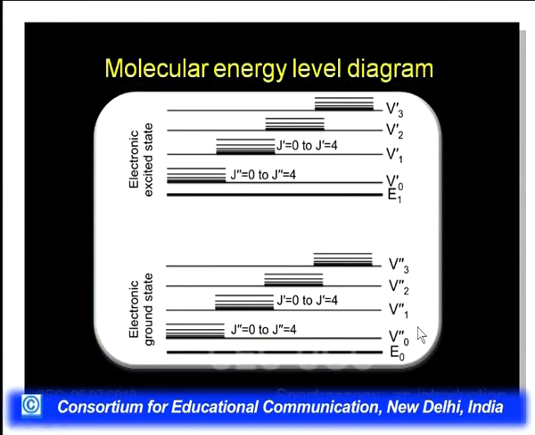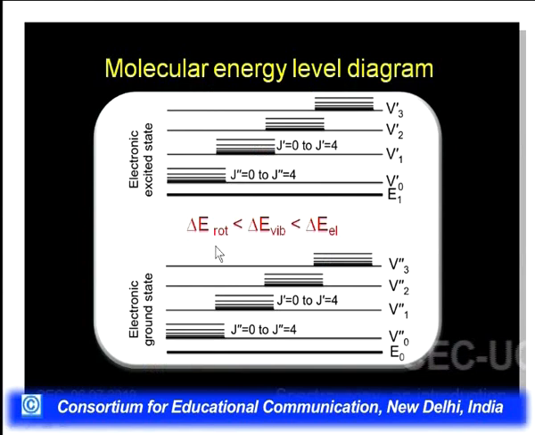This set of energy levels are the electronic energy levels, with the ground state here, that is the E naught level. These are the excited energy levels, which are electronically excited. Secondly, what we see in this diagram is very important: within each electronic energy level, there are different vibration energy levels, given as V1, 2, 3 and so on. And within a vibration energy level, there are rotational energy levels, given in terms of J. So this is a comprehensive picture of the energy level diagram for a molecule.